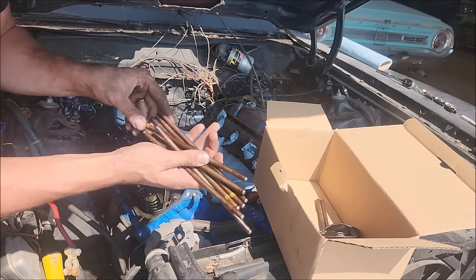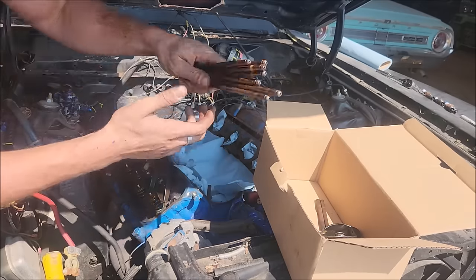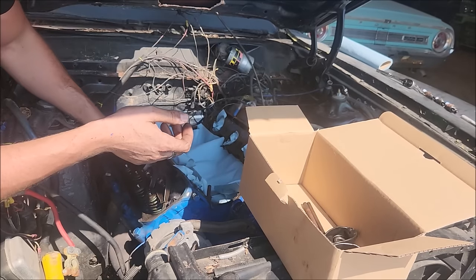No love lost taking those out. Obviously, we need to clean them up a little bit. A little bit of rust on them. A little bit of rust on a few things.